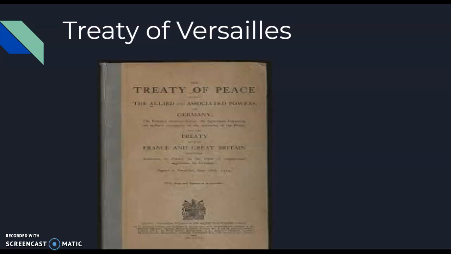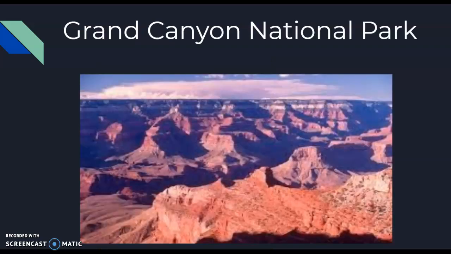The next event that I'm going to put you through is the Grand Canyon National Park. The Grand Canyon National Park was established by Congress, and includes a gorge of the Colorado River, considered to be one of the major natural wonders of the world, in Arizona. This is considered by many to be one of the earliest successes in the environmental conservation movement.